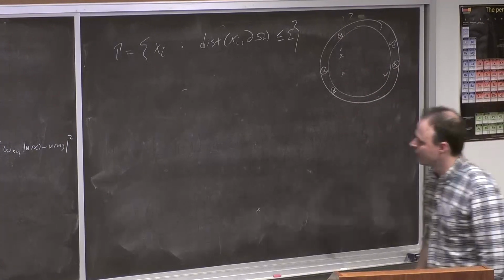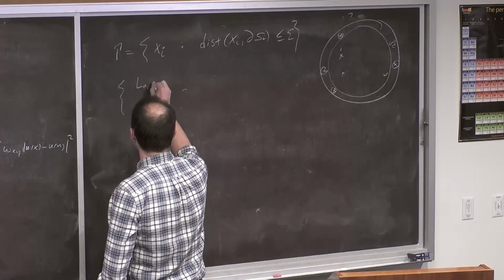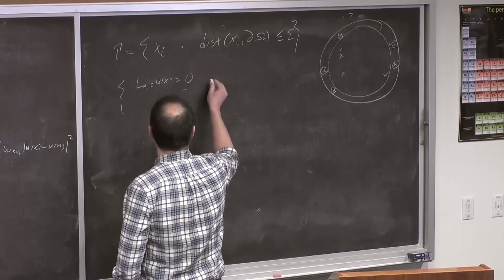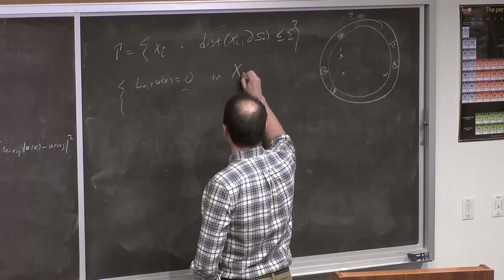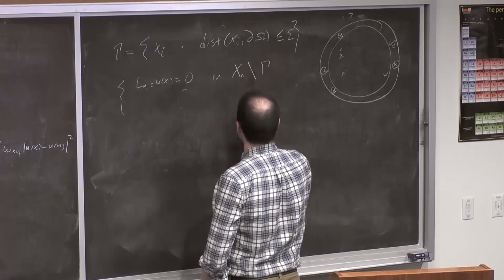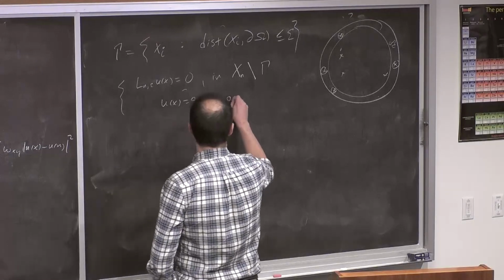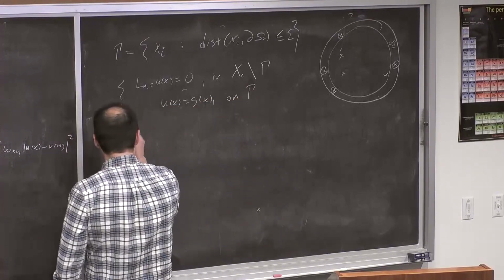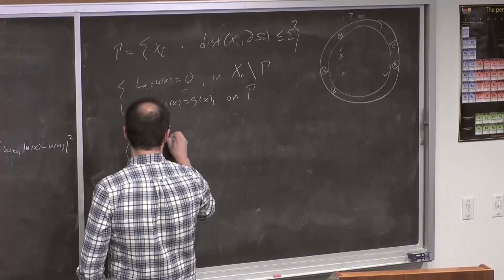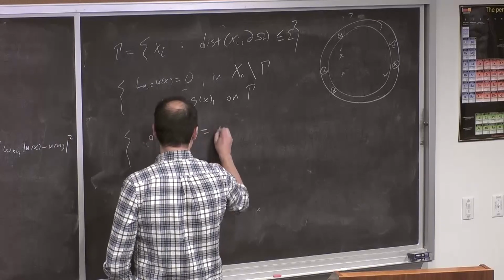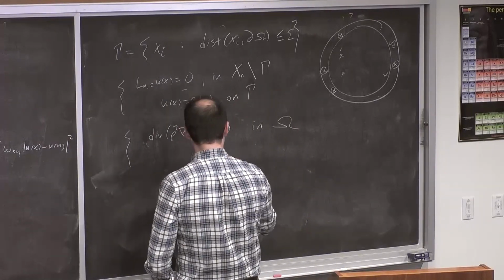g. Okay? So I have the discrete problem, L n epsilon u of x is 0 on the set, I'll call it x sub n, for all of the points minus gamma. And then u of x is equal to g on gamma. And I have the PDE, which is divergence of rho squared grad u is equal to 0 in the domain, and u is equal to g on the boundary.